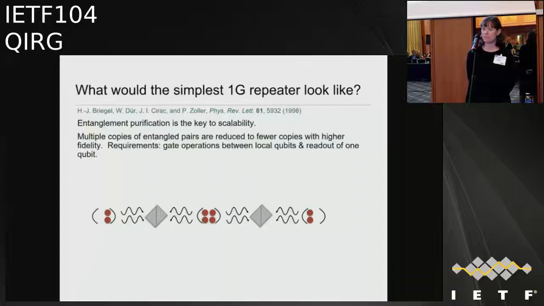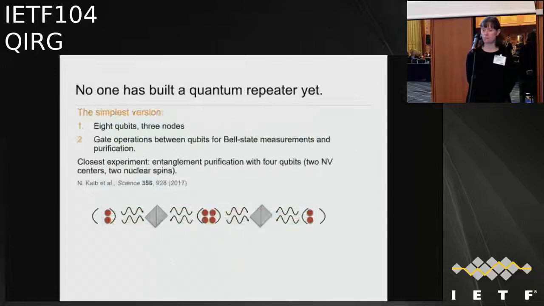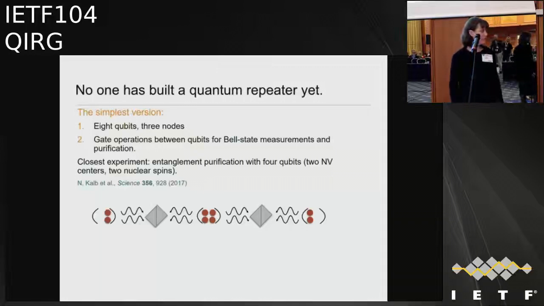But actually, that wasn't my question. My question was really about how many purification steps you need to do for each round. Obviously it's going to be somewhat fixed based on how good your physical layers are, how error-free they are. But how many times do you have to expect before you get good enough to be able to go up to the next level? It's actually a really good question.